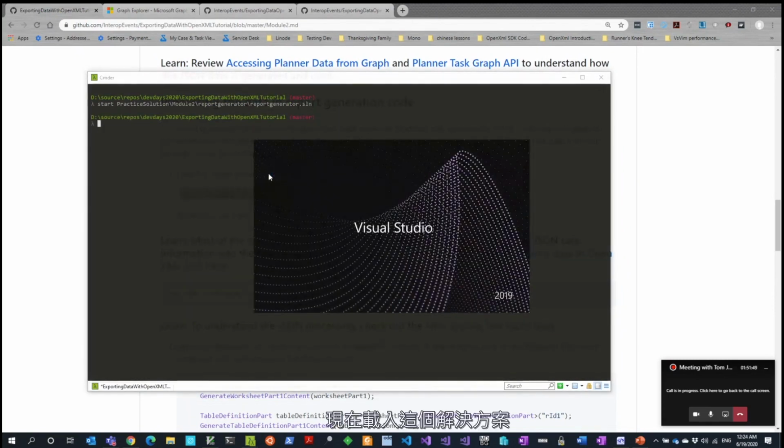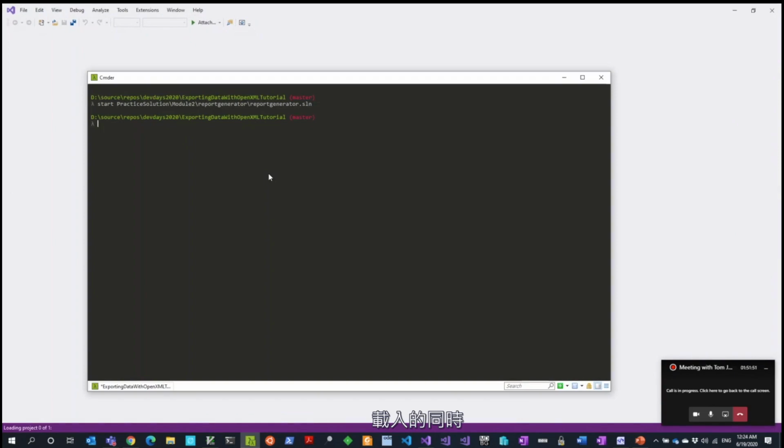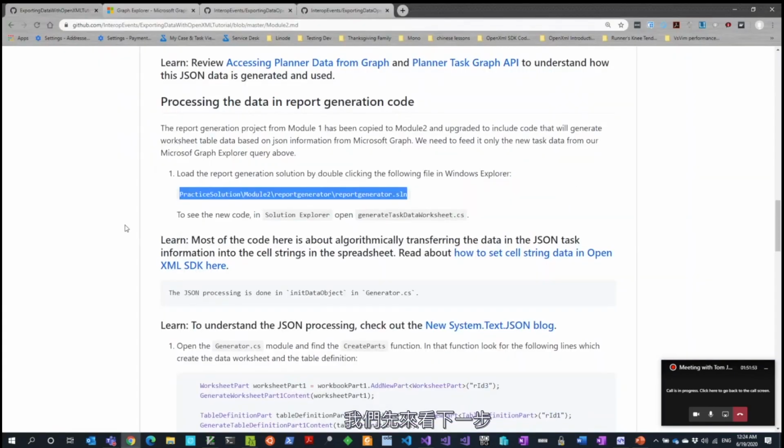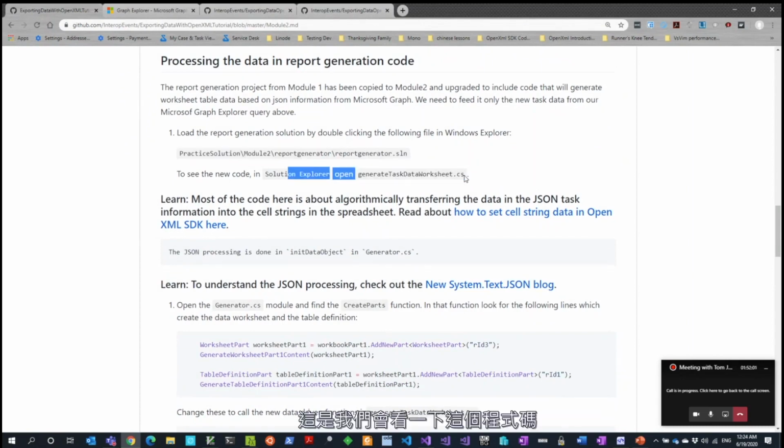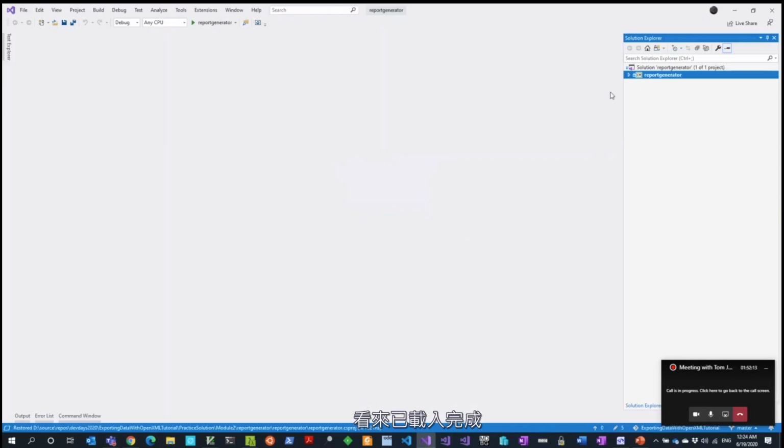And now we're going to load up that solution, and while that's loading up, let's take a look at the next thing. So we're going to take a look at some of the new code here, and we'll also be looking at where the JSON data gets processed and fed in, generator.cs, okay? So here we are, it looks like it's loaded.